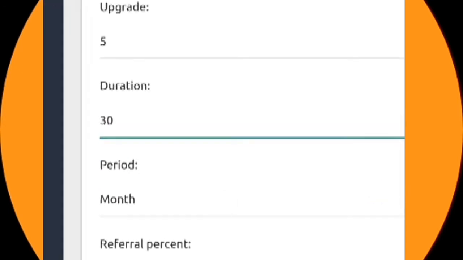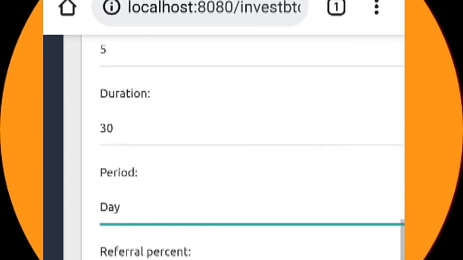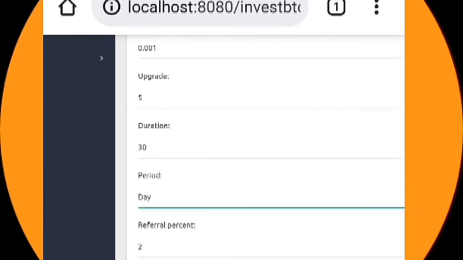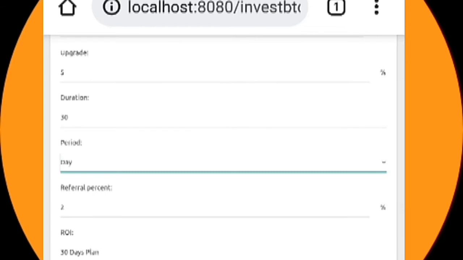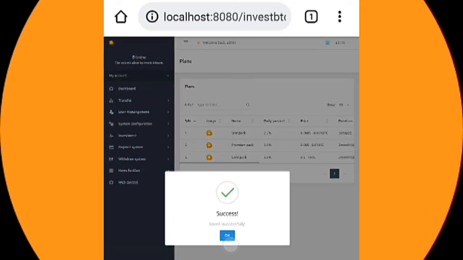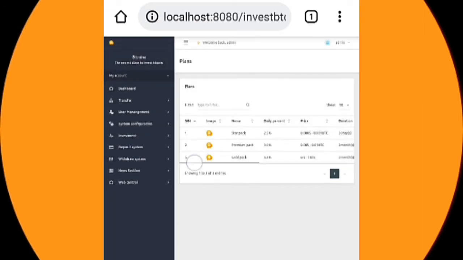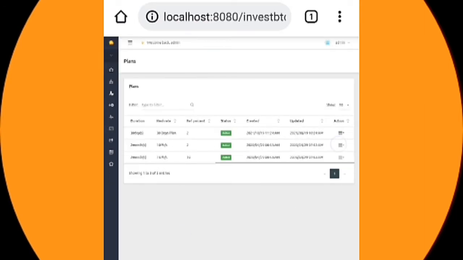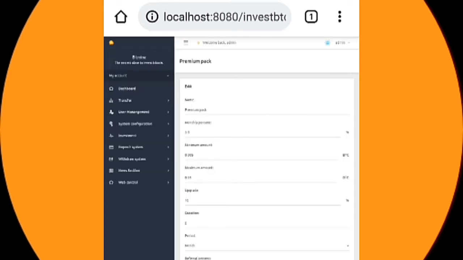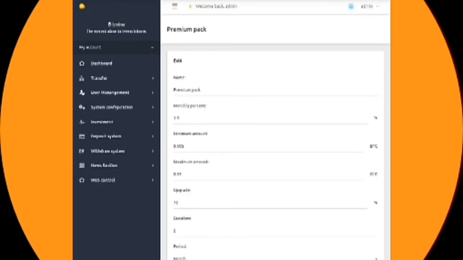Monthly plan, no, you have to change that to daily. That is 30 days plan. Then I think that is all. Then if you have any image you want to input, then click on this choose, then you submit. So you can also create another one, but let's use the one we have there. So now let's edit the second one. The second one, this 2 months plan, we can change it to 90 days plan to make it easier.